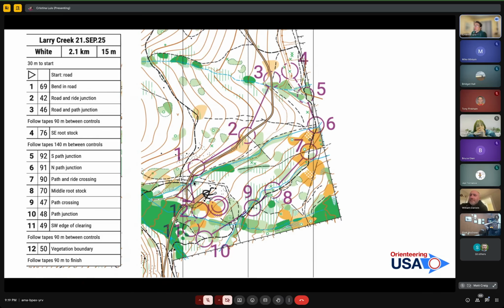So that is a good point. I didn't put it in. One more consideration for white is to try to avoid road crossings. And if you're going to have one, there should be someone there. Sometimes you have 7-year-olds running white courses by themselves. And if there's a road with traffic on it, you want somebody there to ensure that they're crossing safely. Because kids, they're just going to blow through it. Yeah.